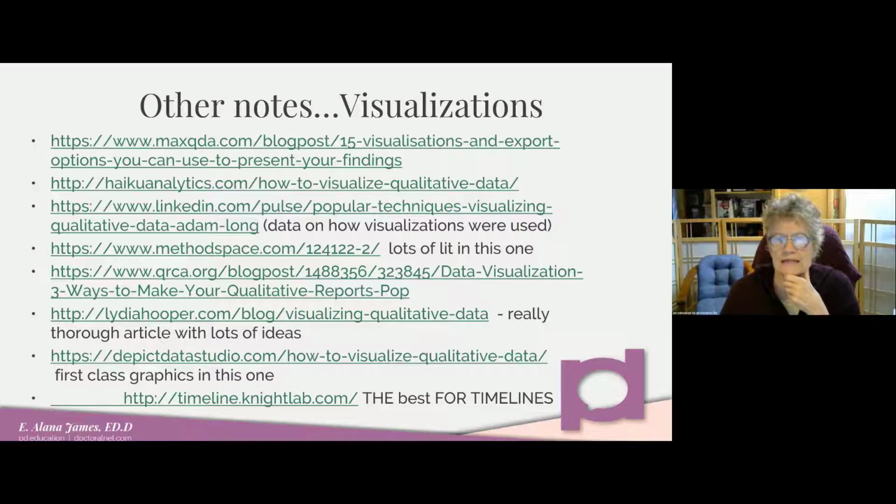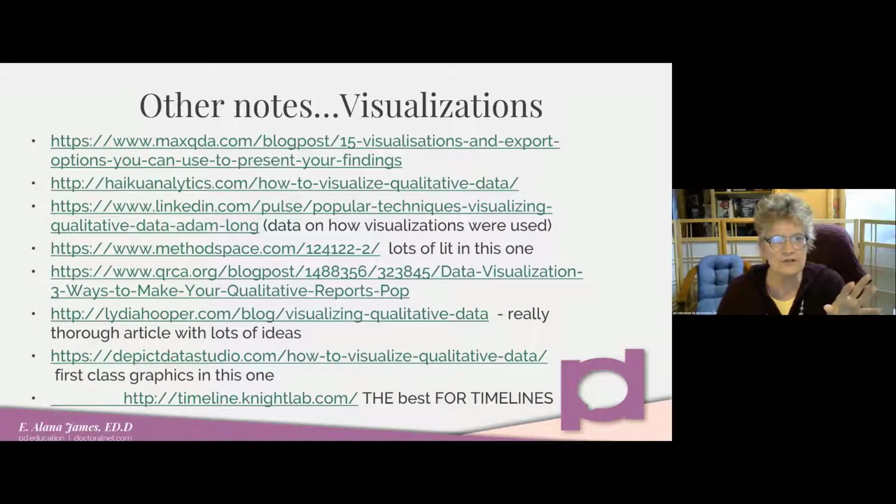When you are drilling into visualizations, you should also be thinking about what are people saying about visualizations in research, and what are they using, and are there some models out there I would want to shoot for. Those things will be on this page, and in some of them, I've told you what I thought was important. So if you're looking for lit on qualitative software visualizations, then you want to go to the method space, because she did a good job of curating other people's lit.